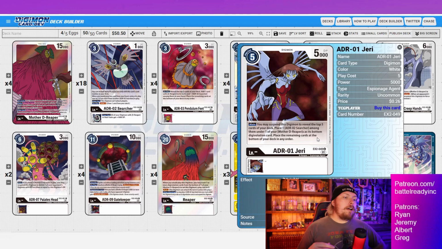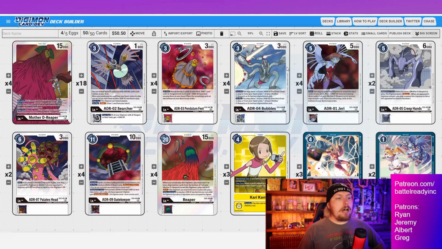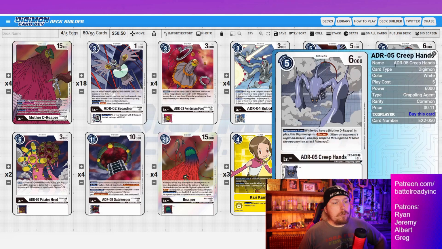Again, effects like this don't have summoning sickness. You just can't attack the turn you play. So you can play this, immediately suspend her, and shove a 3rd Searcher in 1 turn, potentially in combination with the Bubbles underneath the Mother D-Reaper. And when you start doing plays like that, it gets extremely ridiculous how fast you can bring out your Reaper when you start combining it with lots of effects like this. Now, I do have 2 creep hands in here.